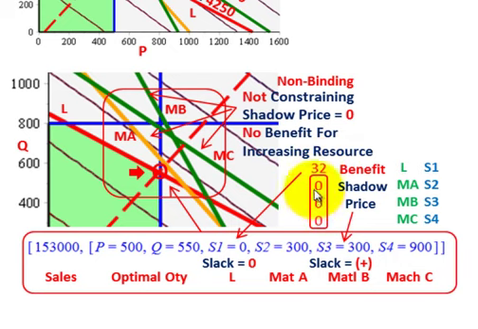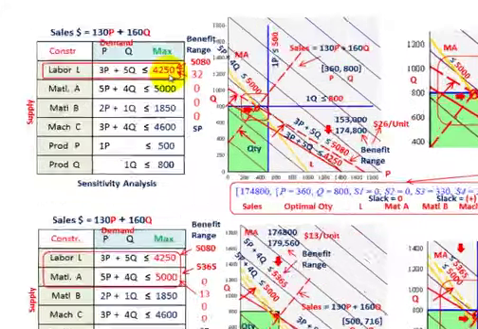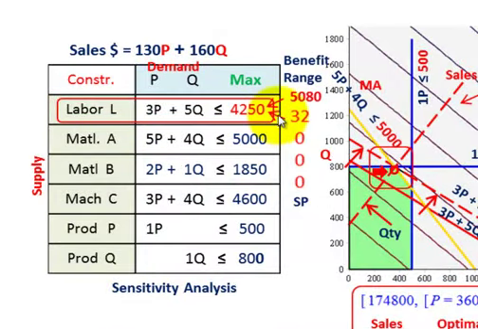Okay, so now we'll just move on here, and we'll look at really some sensitivity analysis here by looking at changing our slack variables. All right, now for our sensitivity analysis, and remember we had that labor with a shadow price here of $32. So what I've done here is I've increased the labor from 4,250 hours up to 5,080 hours, and now I know that's the benefit of the range, because beyond 5,080 hours I'm not going to get any extra benefit.